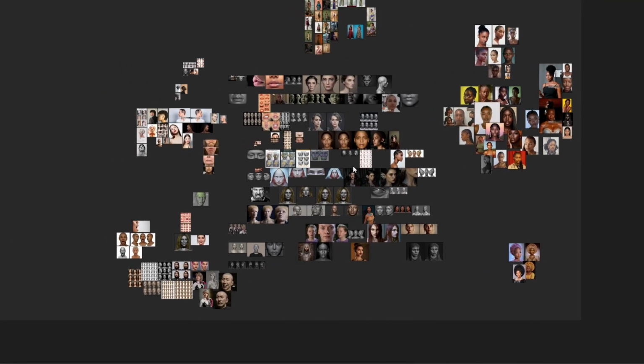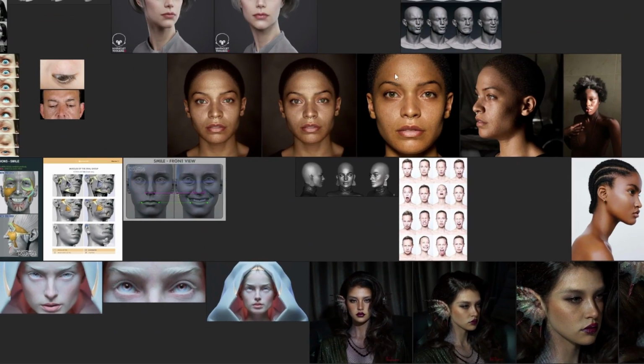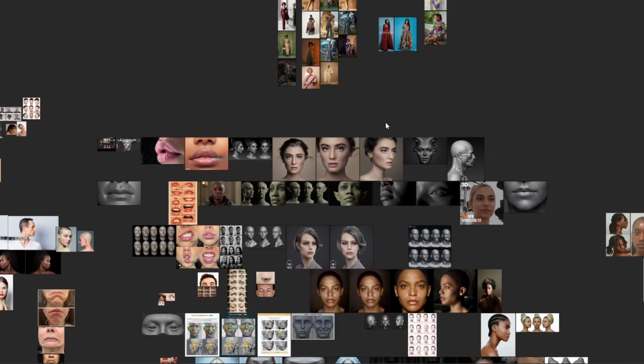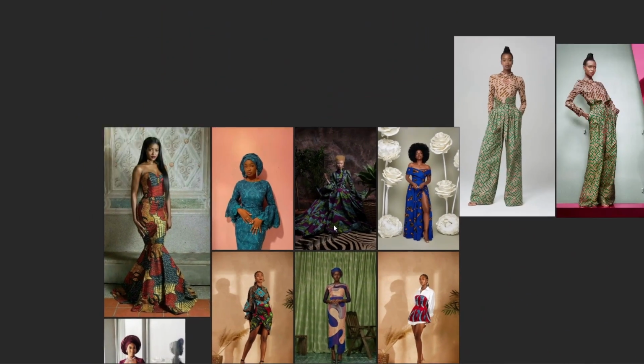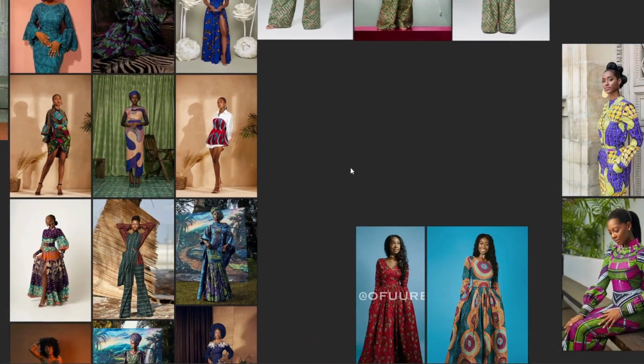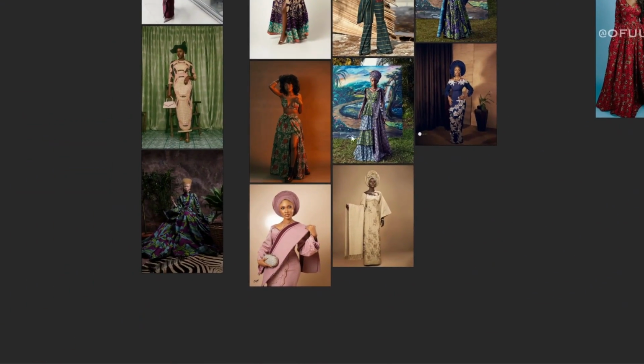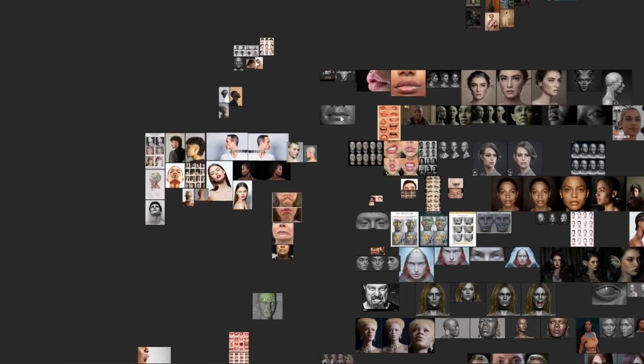The first thing we need is to gather reference. There's a lot of stuff you can get from ArtStation, Pinterest, even 3D Scan Store, and you want to throw them into your PureRef window. But basically, yeah, you want a foundation that you can start your anatomy from and not just run on vibes.